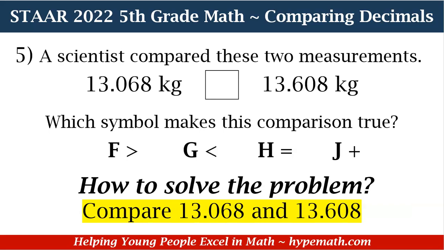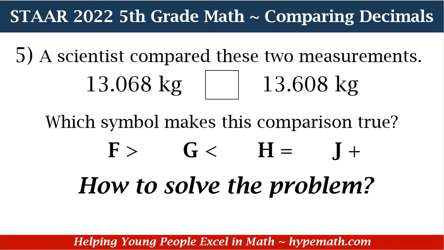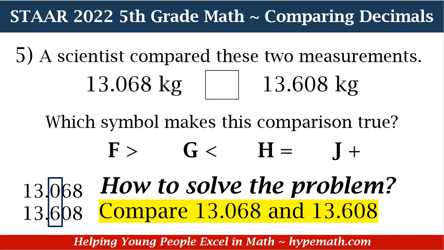How are we going to solve this problem? In order to solve it, we are going to compare our numbers. Step 1: write the numbers making sure decimal points are aligned correctly. Step 2: look at the place values. As we go through each place value starting at the far left-hand place value — in this example that is the tens place — we are going to compare our numbers. If our numbers are the same, we keep moving to the right until our numbers are different.